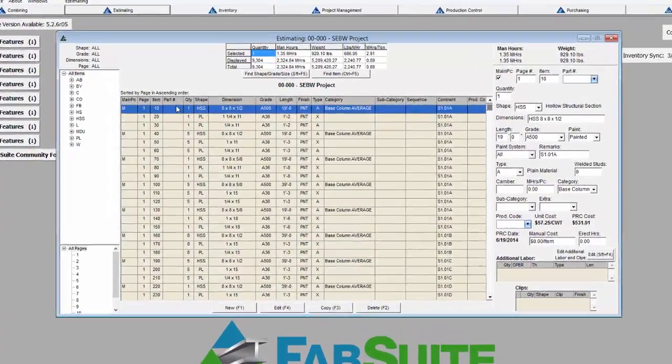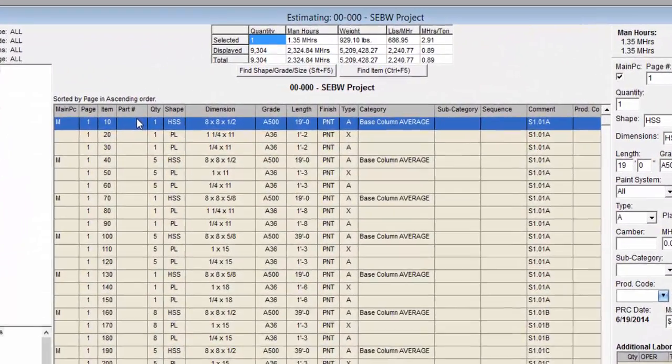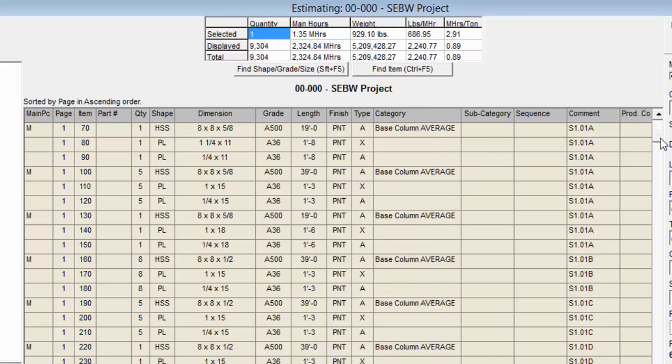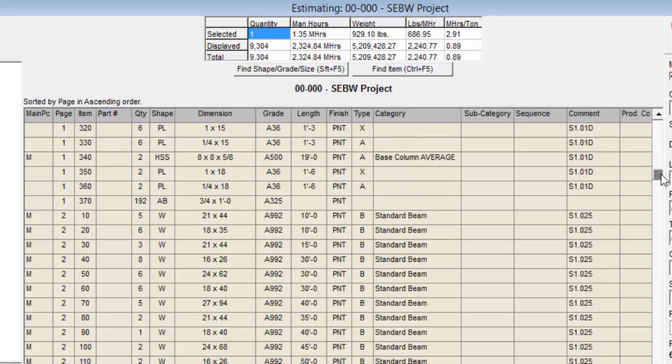What we see here then is an example structural takeoff. As you can see, I've taken off a tube steel column and I've used a field in Fabsuite called category to mimic the takeoff unit in BidWizard. The category fields will be provided upon request for the purposes of this integration so that you won't have to build this feature yourself. For each line item then, we only need to define the callouts for its erection purpose.